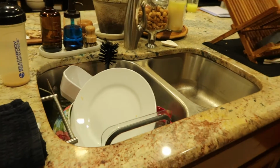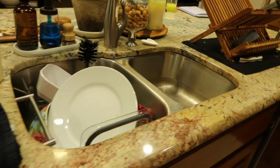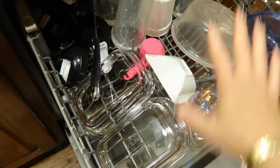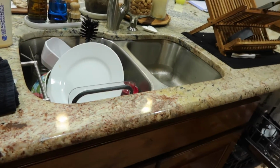I always like to start a meal planning session with a clean kitchen. So I'm going to unload the dishwasher, and what's good about that is I will have all of the dishes and all of the containers that I need. So we'll unload, and then we'll reload, and then we'll get going.